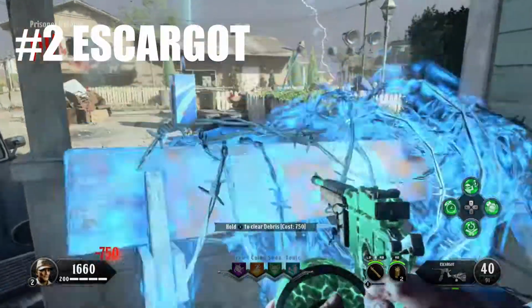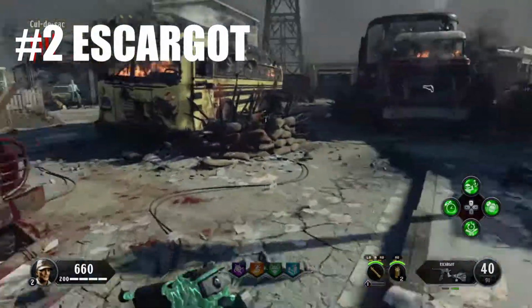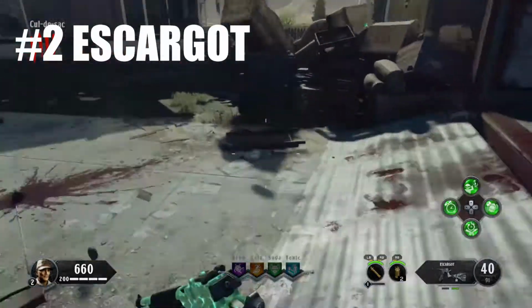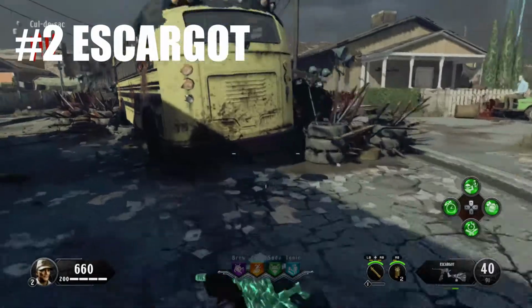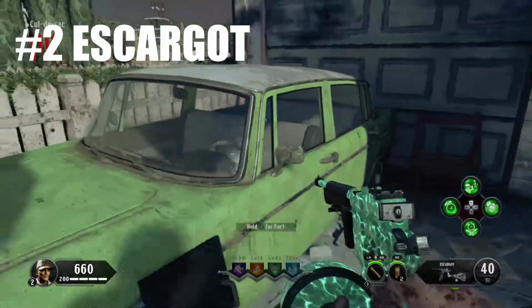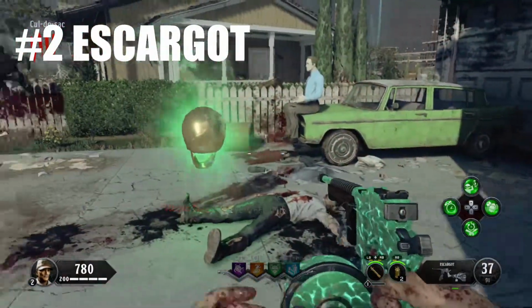And neither of those options are really that good in zombies, because if you spend time leading your target, other zombies are going to swarm you, and if you're using it at point-blank range, the zombies are going to hit you. Therefore, I don't really like it, and I'm pretty sure I'm not going to use this thing ever again once I get a gold so I can get dark matter. So yeah, the S-Cargo is in our number 2 spot.